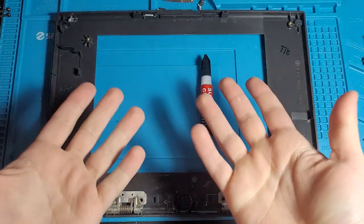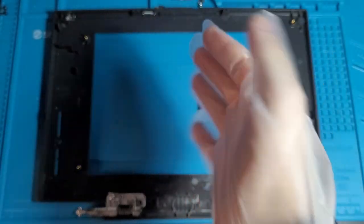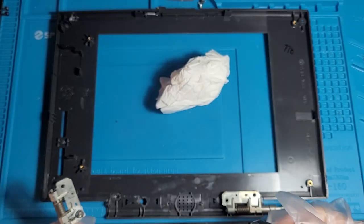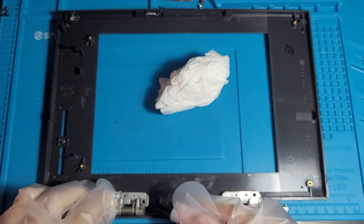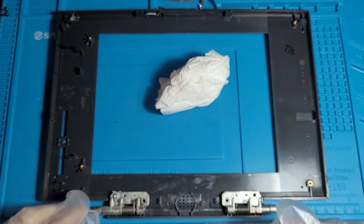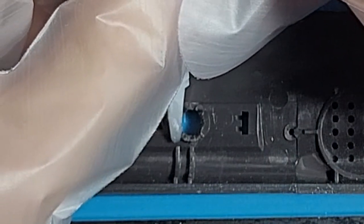Well, that was dumb. Just a little friendly reminder to glove up when using super glue. Don't ask me how I know. Okay, so where's this being glued? There. I'll probably put the glue on the plastic and then we'll just shove this down. That should glue the hinge back on. Oh, there we go. Here we are. Yep, this is how you super glue.